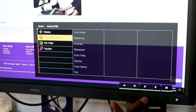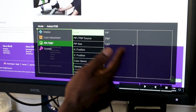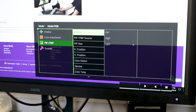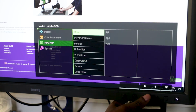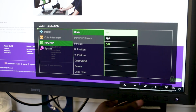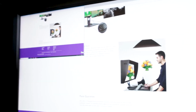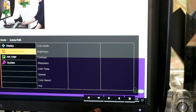And then if I go back, and we're going to go down to Pip, and then we go into mode, you've got Pip, PBP, and then off. And then you can't really go anywhere else because it's obviously shut down. So I'll just go backwards, and I'll literally put Pip on. What does Pip look like? It's a lovely screen. So did you know that's what we can do? But I've already said we can do that, so let's turn it off. We don't need Pip. Pip can go away now.